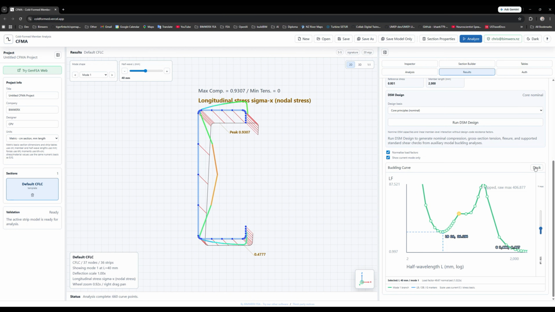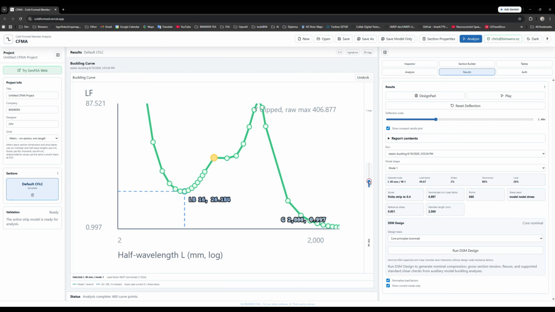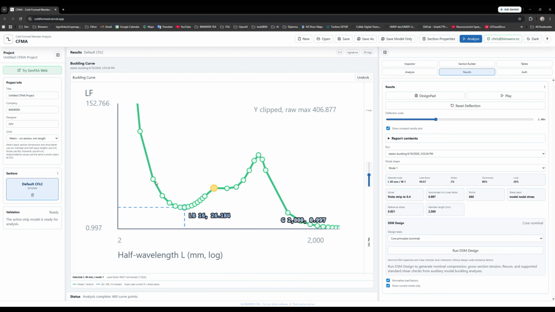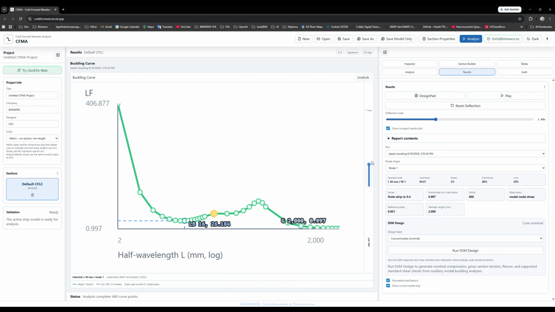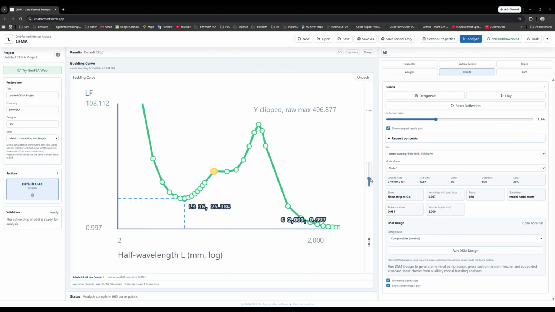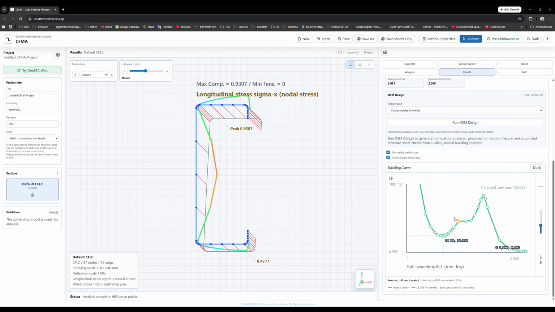We can also click on the dock button here to fill the screen, and we've got this YMax slider that helps us normalize this into the current view so that it presents a bit better at full scale. We can not always see as clearly since our first mode there at the beginning, where the length is 2 millimeters. You can see that in the display at the bottom when I hover over the node, it is quite short. So if I reduce that, it means that we can see a normalized view on the screen. Undock places it back in its location here in the results panel.